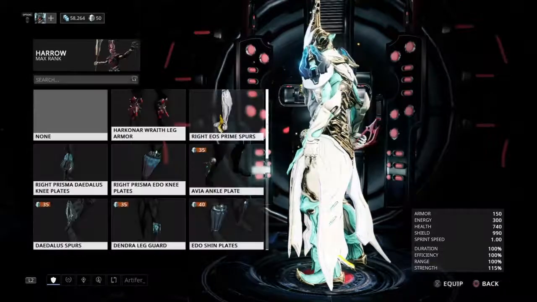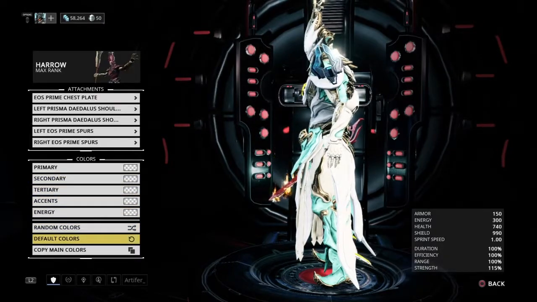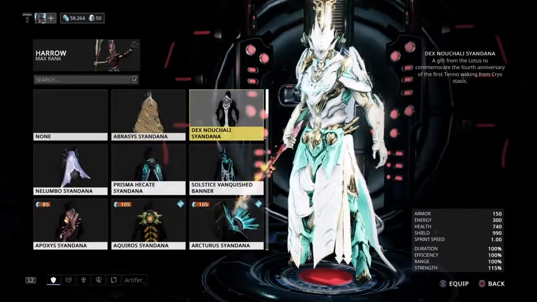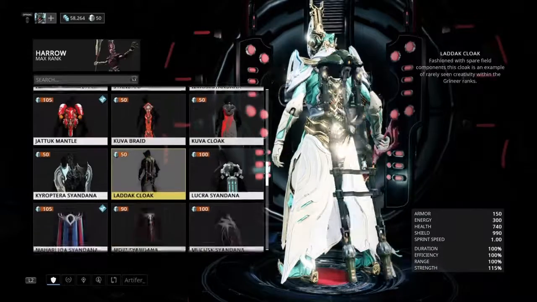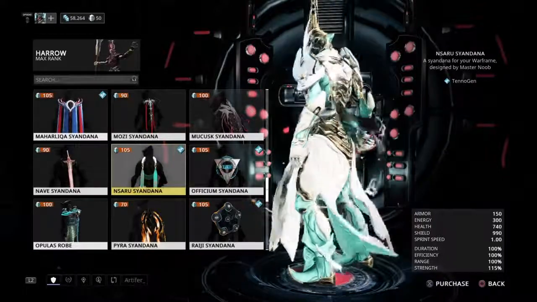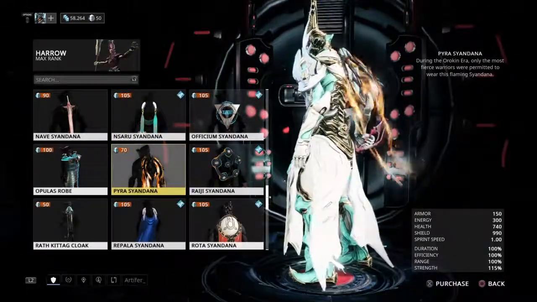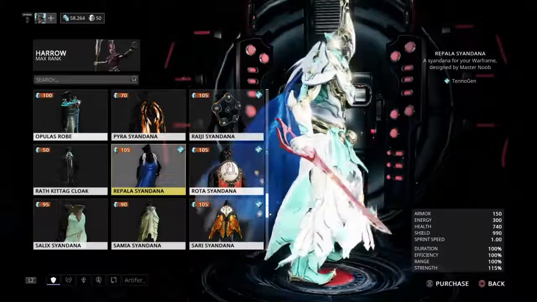Yeah, I wouldn't do this first. Then you can either copy the main colors. It's pretty nice, it's the Syandana. You can go with any Syandana you have. I'm going to use a platinum one, one of the Tenno Gen Syandanas, which is this one. It looks really nice. Shout out to Master Noob for making it. It looks really nice. And if you have the Regella Mandala, go with that, because it looks really nice.